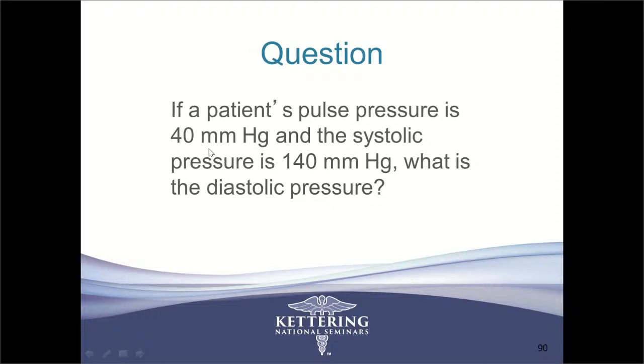So that's what I did. I basically said, all right, this is the pulse pressure here of 40. And this is the systolic pressure of 140. So the difference between 40 and 140, there's got to be 100. Okay. And that's basically how I came up with the answer. And I'll pause here to see if there needs further discussion.